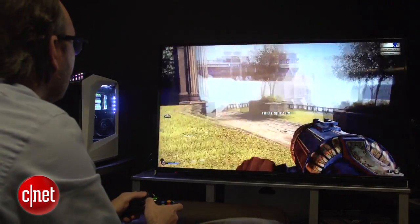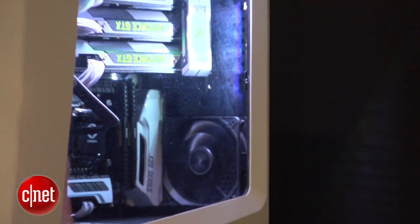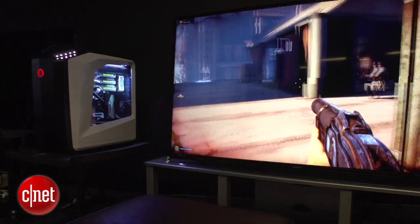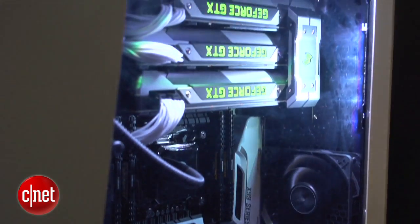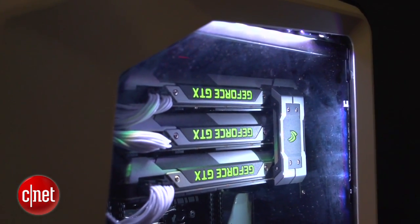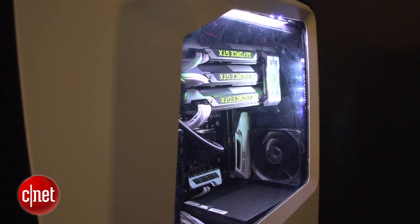We played a whole bunch of games, cranked up to 4K, cranking the detail levels in games from medium high to very high, not quite ultra because you're pushing 4 times the pixels, and it was really the first time we were able to get a very satisfying 4K gaming experience. It's really miles beyond anything you can do with a current-gen game console or a gaming laptop or even most other gaming desktops.